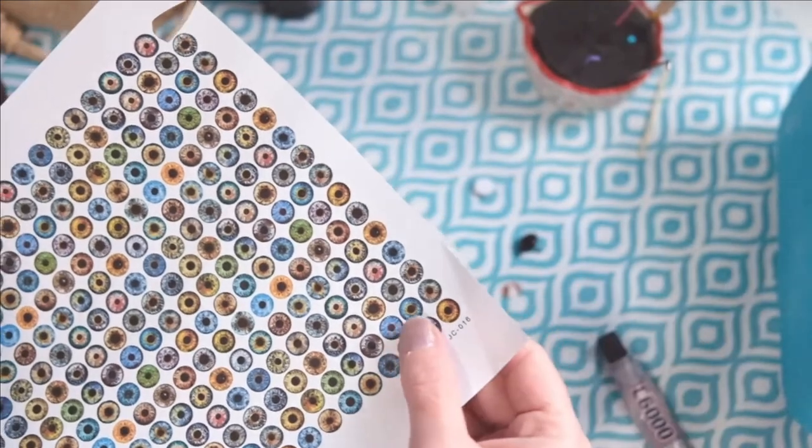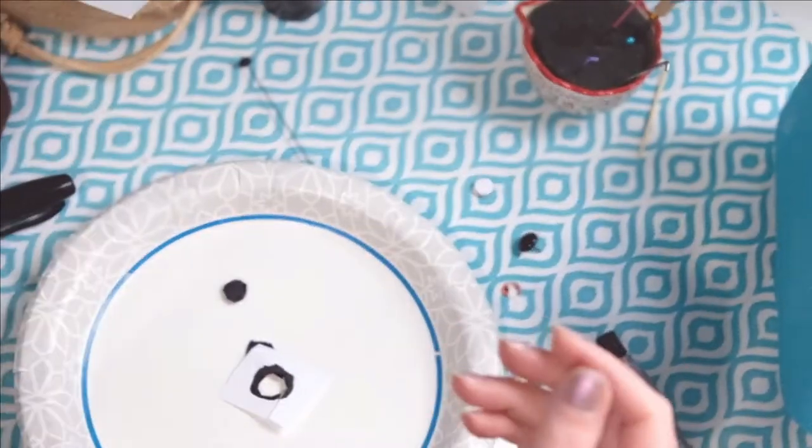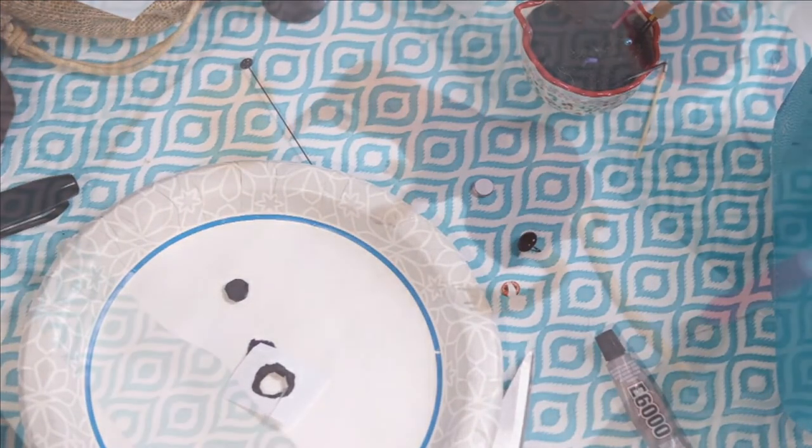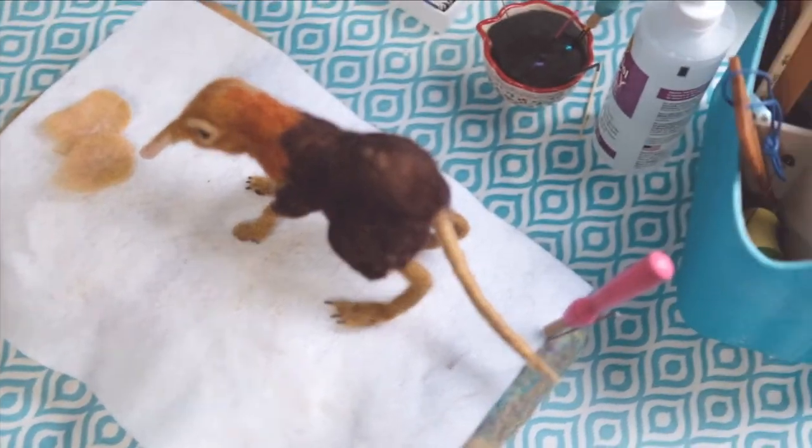So yeah, you can use one of these templates. You could color your own. You could just use a piece of paper if you just need a black eye. Simple little trick there.